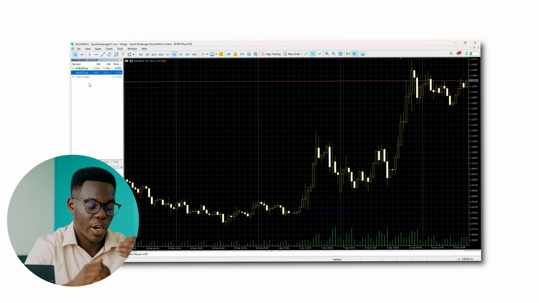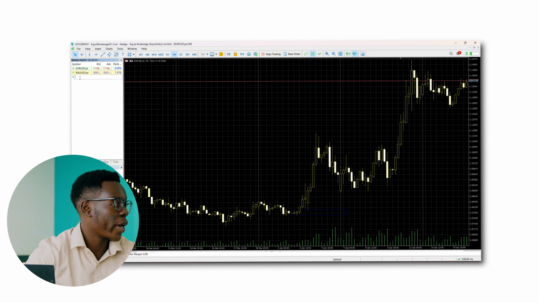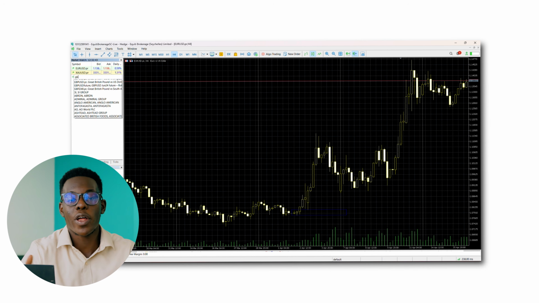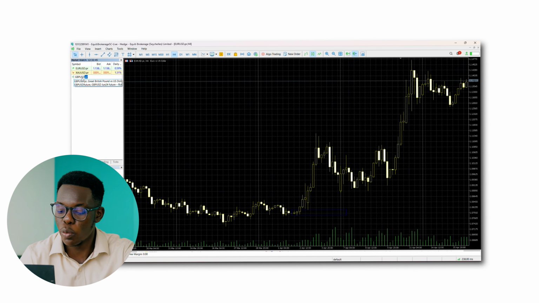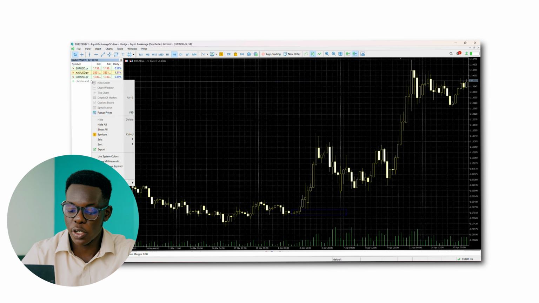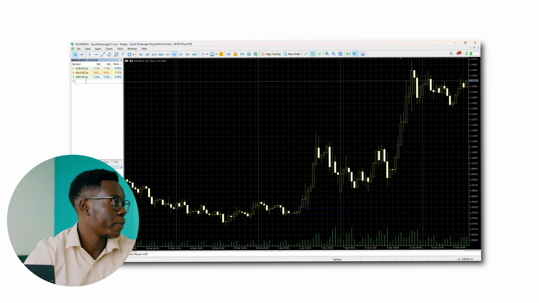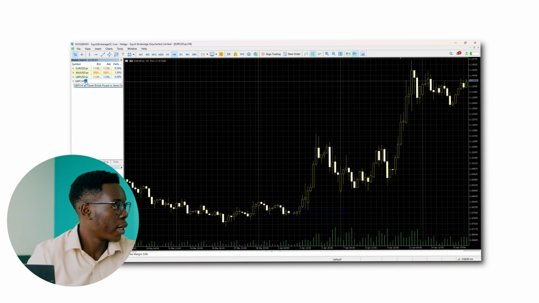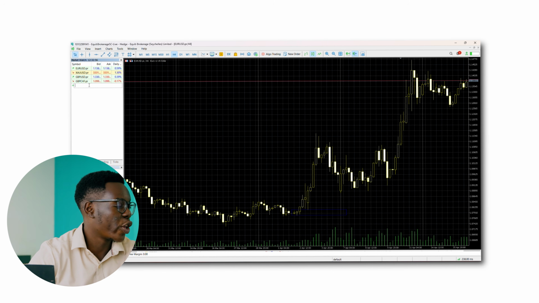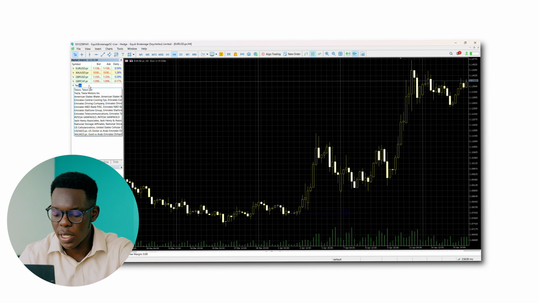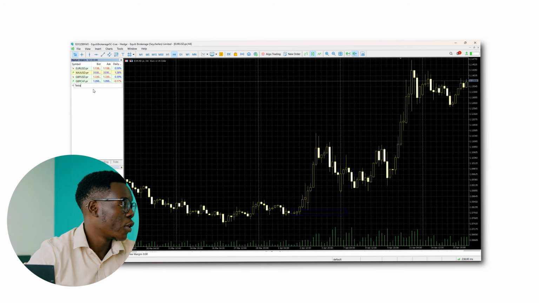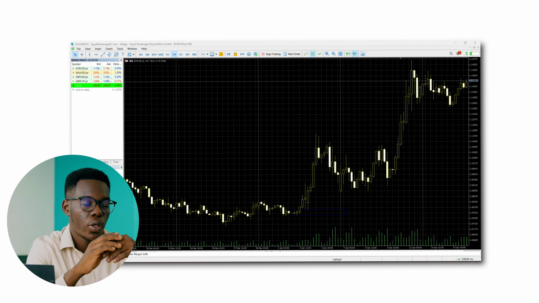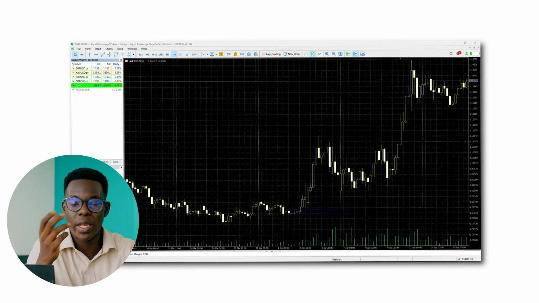Now here you can go ahead and add the currency pairs that you're interested in or that you feel like you need to trade. You may want to trade the Euro against the US dollar, or EURUSD. So you can go ahead and click that and press enter as well. And you may want to look at probably the US dollar and the Japanese yen. So you can go ahead and click that. You can add as many instruments as you would wish to have.